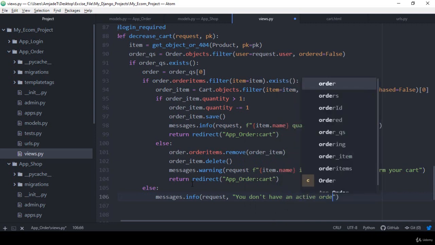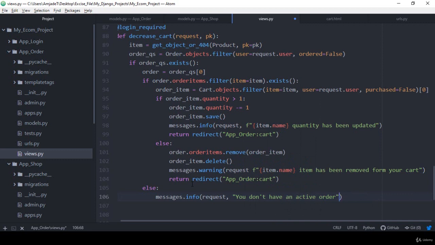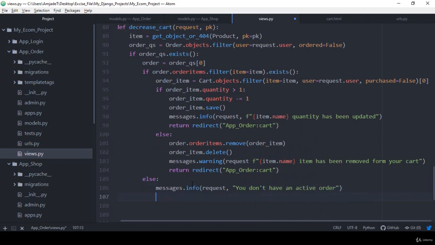Okay, active order. So this type of message should be displayed, and then it should be directed to our home page. So I simply define the return, and then our redirect, and then it should be redirected to our home, that means in our app shop. Into the app shop it should be redirected to our home page.